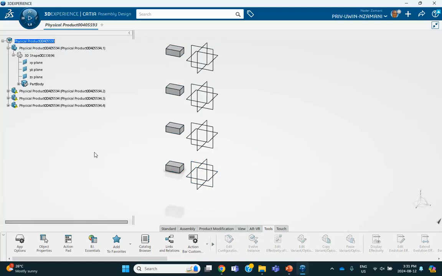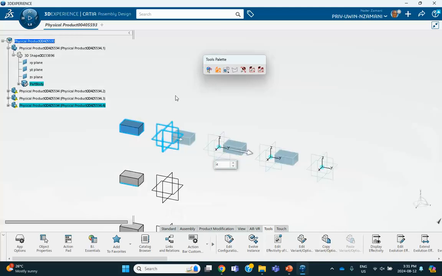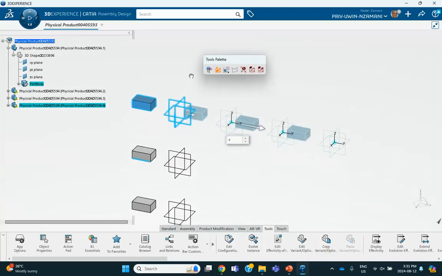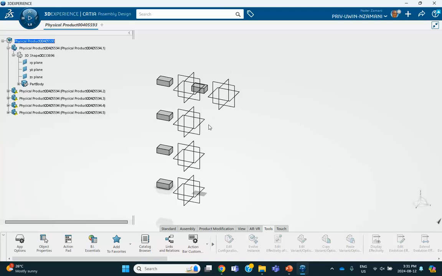I can do this for the other one too. For example, I can select this, again linear multi-instantiation, in some other direction. For example, I can select this direction. And the number I chose, well, let's say 3. There we go. So you can see it's actually very useful.